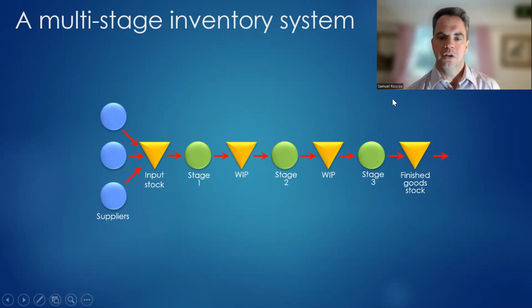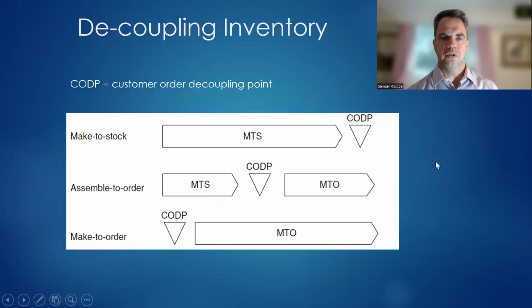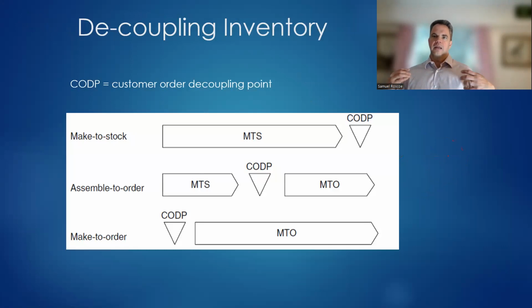Now, when we try to understand the cost of inventory, we have to understand that inventory costs take a variety of forms, and I'm going to talk on that in a little bit. First of all, I just want to understand this concept of how inventory helps to decouple points in the supply chain. So this is an example where the customer order can influence where inventory is held and how different business models respond using inventory holding.